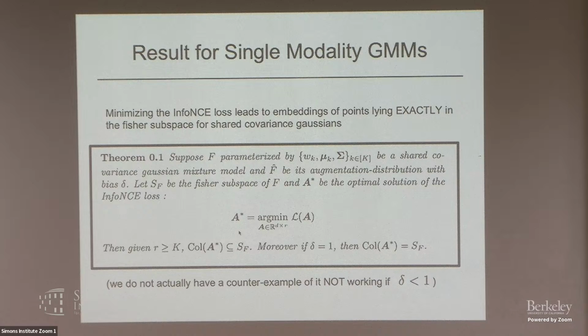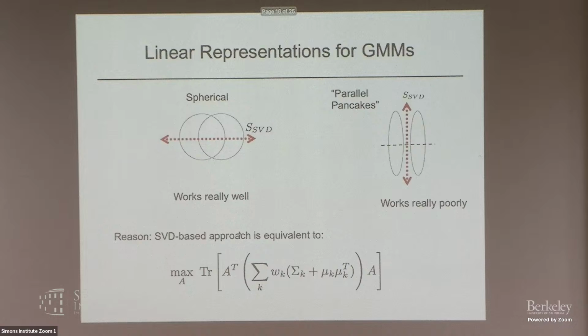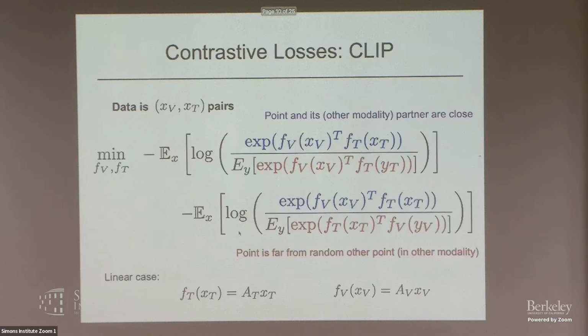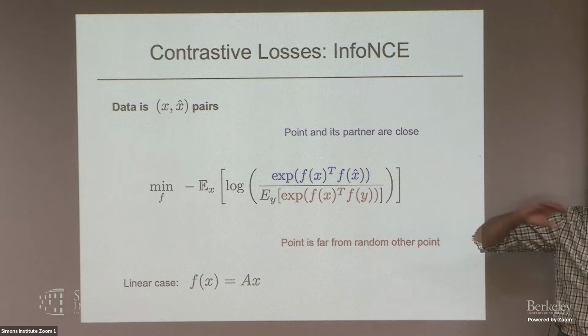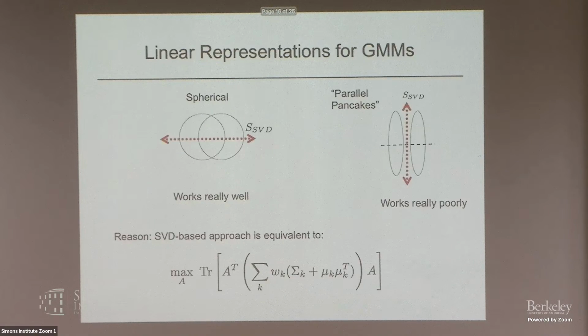Yeah. So you describe the distribution for the pairs. So typically they will be from the same component. How do you get the negatives? The negative is just everything in the batch. So in the population case, it's just the expectation over, well, no, this is a clip. Y is just from the entire GMM. Which is how contrastive learning is also done, right? You just imagine this is the infinite batch setting of contrastive learning. Okay.